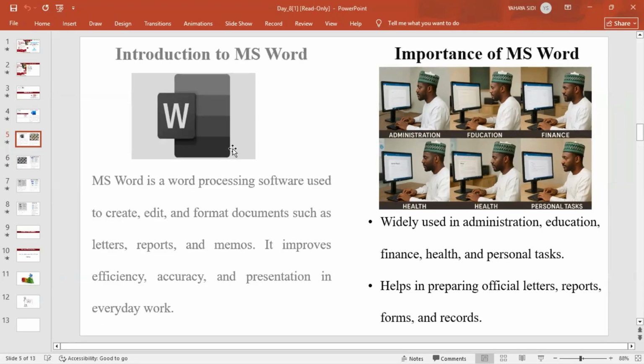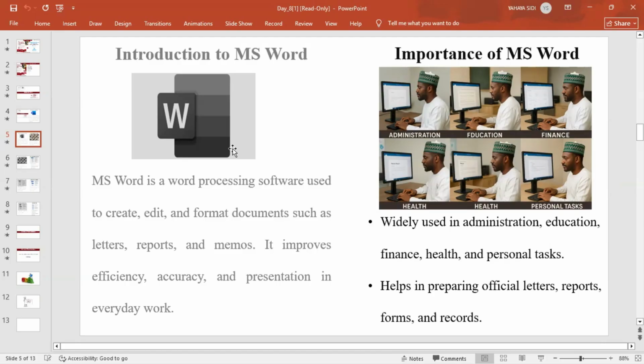So, as I explained, the importance of MS Word is that it's widely used in administrations, education, finance, sales, and personal tax. For example, in education, teachers type lesson notes and exam papers, while students prepare their assignments.